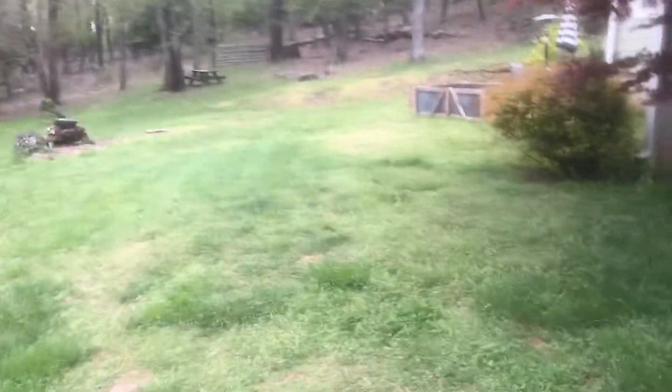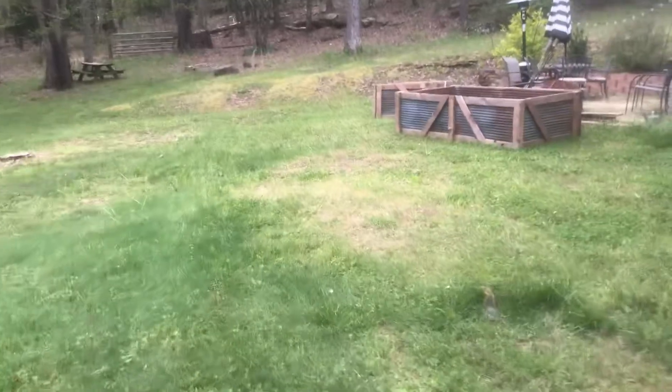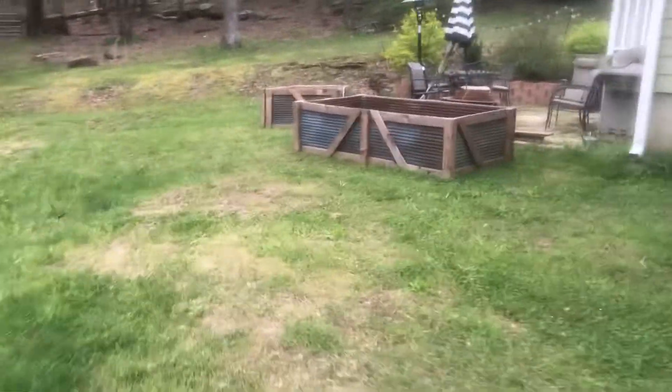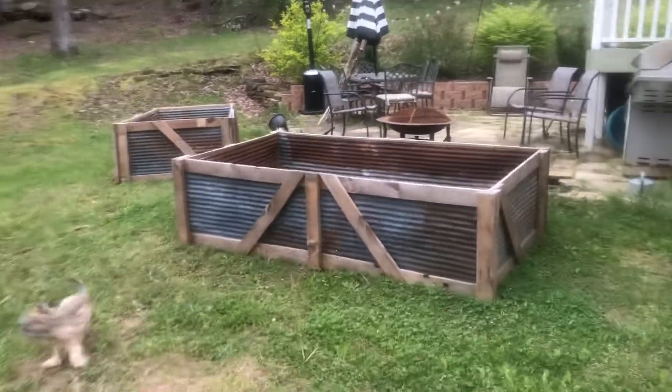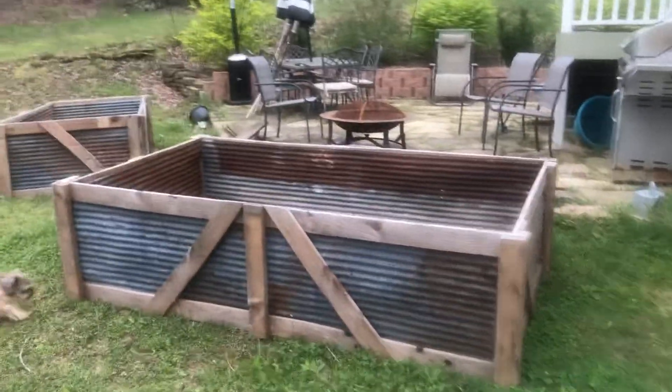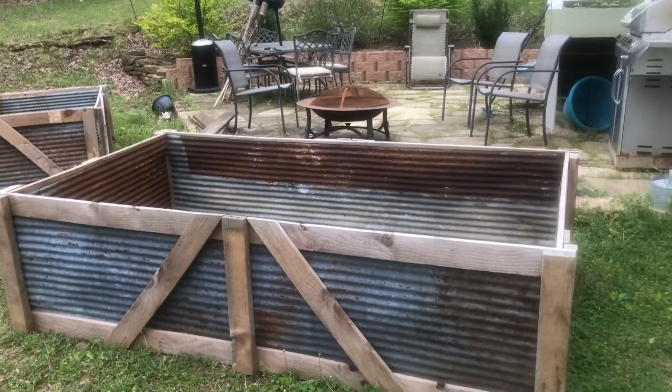When I was little, my mom and my grandma had about five gardens, and pigs and cows, and they took care of all of those things all by themselves. I don't know how they did it, but they did. I'm just going to try to tackle two garden beds, so they're empty right now — not full of anything yet.